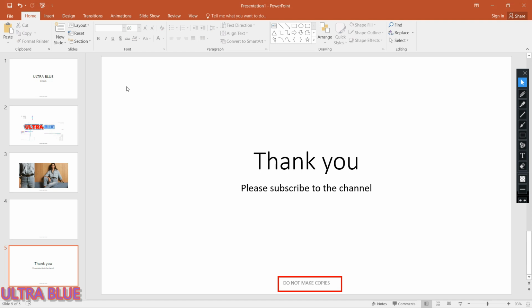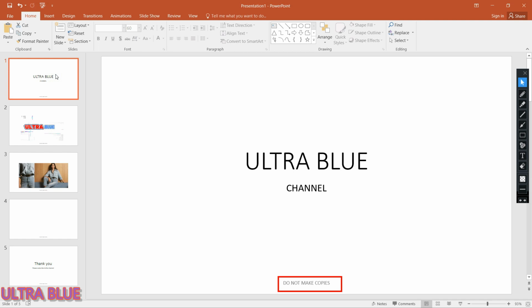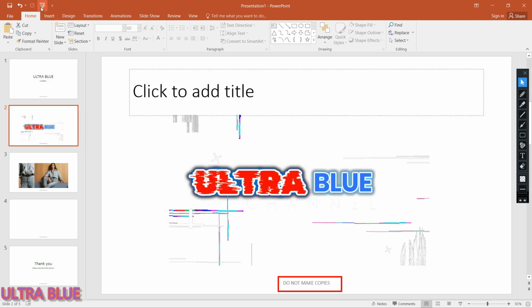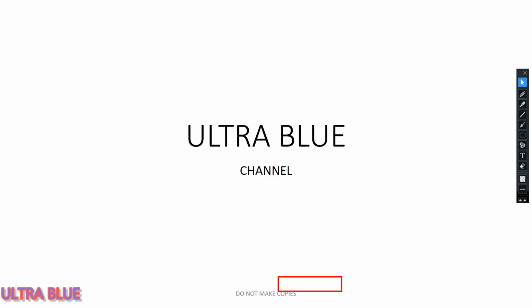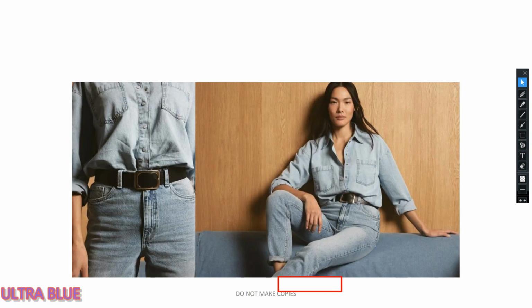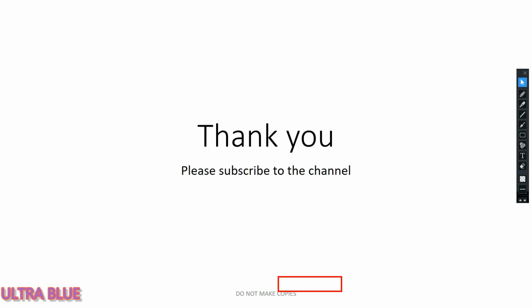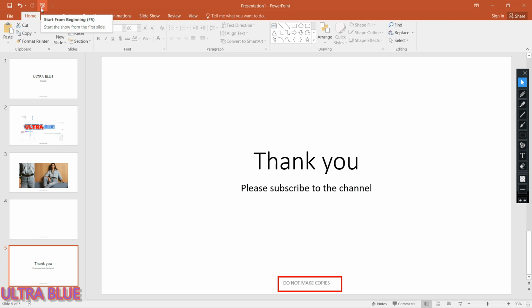Professionally, you might want to put a timer in which the slide automatically changes when the time is up. Let's say you can put a 5-second timer on all the slides and they would automatically change when the 5 seconds is up. Remember, the course is from beginners to advanced, so this is still beginner. I'm just showing you how to run a slideshow where you click here and then using your arrows or spacebar, you can move on to the next slide.